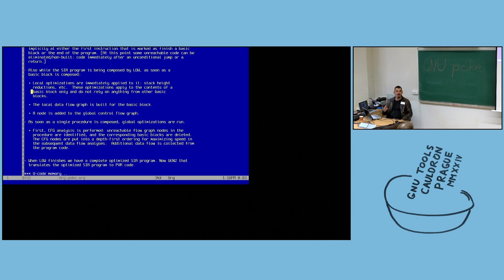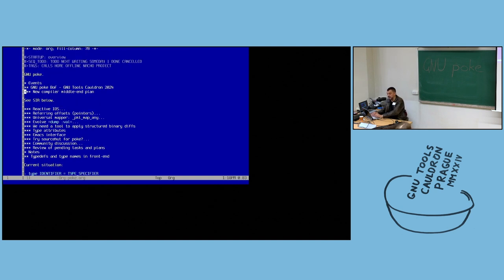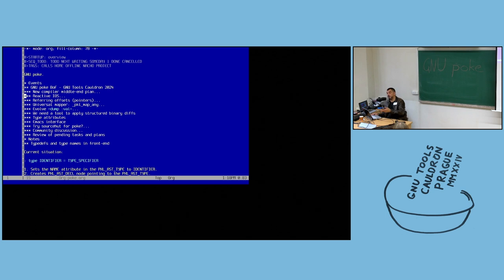Now, why did I choose this approach? Because this leads to a very simple compiler. It's still powerful, but simple to understand, and I think it's more than enough for our needs. So this is as far as the new compiler middle end. I am working on this. I don't know how much time it will take me, but at this point it will have to be me alone, because it will not be productive, the hole in the ground is too small for more than one person for now. But okay, can we move on? Yeah, I will try to not break anything, but I'm going to use the master branch. Yeah, that's for sure.